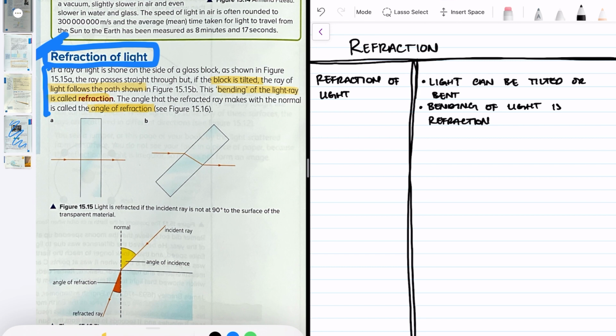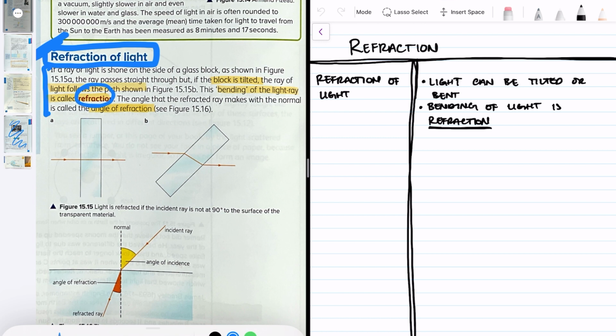Now, something I want to point out is whenever you see any keywords or words that you think you should remember, you should underline them. In this case, I will underline refraction, and mostly because this is a bolded word as well. So you see how it has that bold right here. It's just darker, a different color. Now, anytime you see these, you must underline them. If there are other words you like to underline, you are allowed to do that, but at least for the keywords that are already bolded, you must underline them.